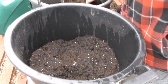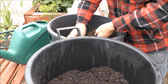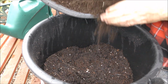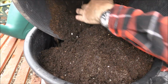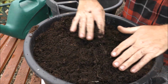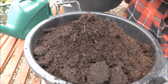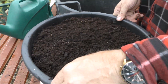Well, you can't really see it, but what I'm doing here, I'm just mixing all this one up. I've put the same thing, calcified seaweed in here, and bloodfish and bone. And now what I'm going to do, we're going to tip that into here. And fill it right to the top. So there we go, that's that filled to the top.